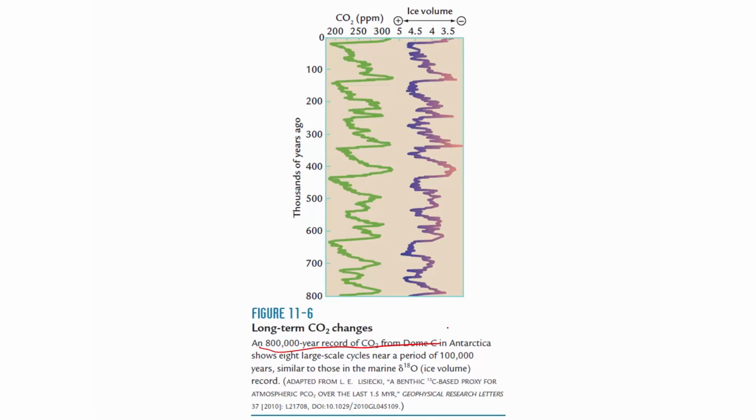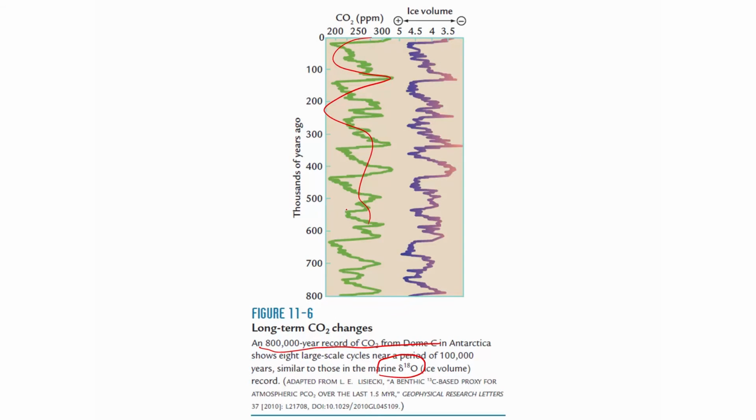This is for the past about 1 million years from the ice core in Dome C in Antarctica. And you can see that there is a clear 100,000 year time scale in CO2, and that corresponds very well to the ice volume as we can measure from delta O18 in either benthic forams or deep water signatures and so on and so forth. So the growth and decay of glacier volume directly corresponds to the growth and decrease of carbon dioxide in the atmosphere. Okay. So what is the change?